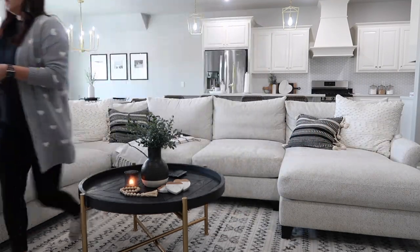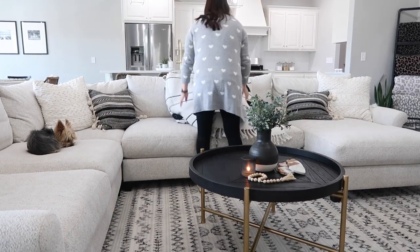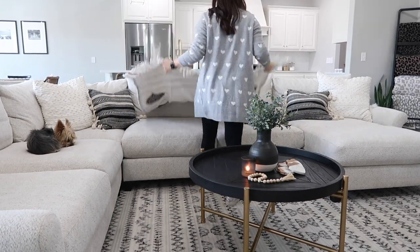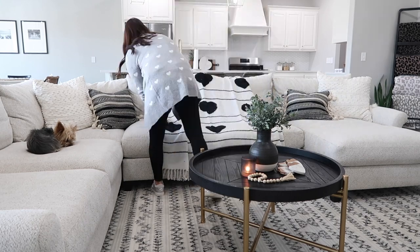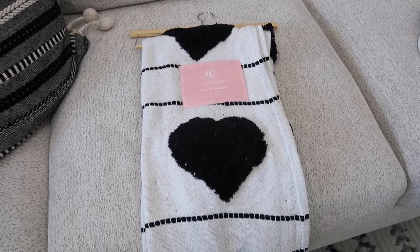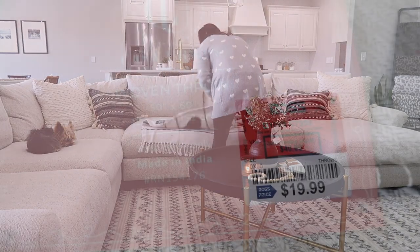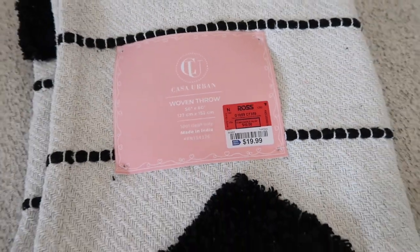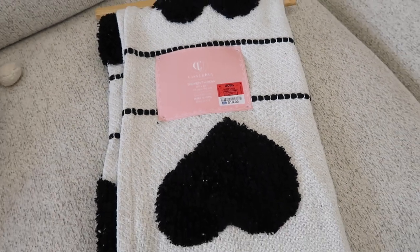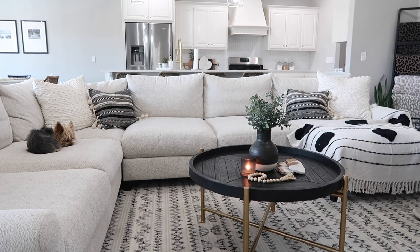Next I'm going to work on my living room. I'll take out anything I don't need and throw away any trash. I found this really cool blanket at Ross a few weeks ago — it's a cream color, very Scandinavian, matching my style, and then it had black hearts on it for only $19.99. I wasn't sure whether to put it on my blanket ladder or on my sofa, but I was sold immediately.